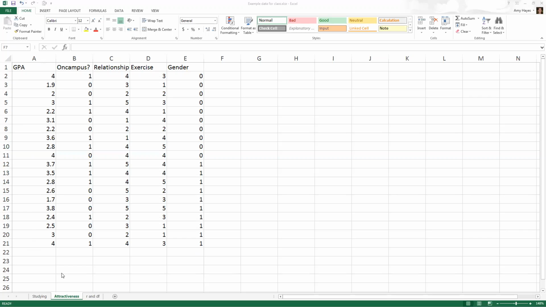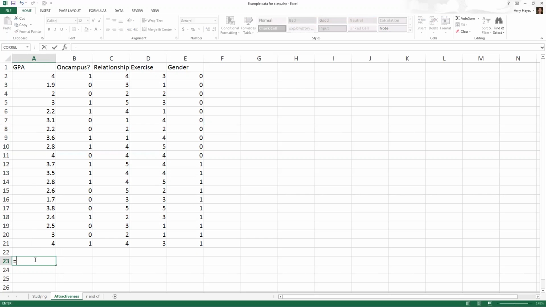So when you're working in Excel and when you want to calculate something, you want to start from an empty cell, so one that doesn't have any numbers in it, and click into that. So I'm going to click right here under my GPA column. And anytime you're going to calculate something or write a formula, you have to start with an equal sign. The equal sign tells Excel that you're going to be entering a formula or running some sort of calculation that you need it to calculate.